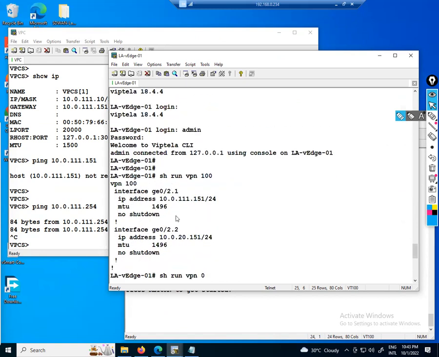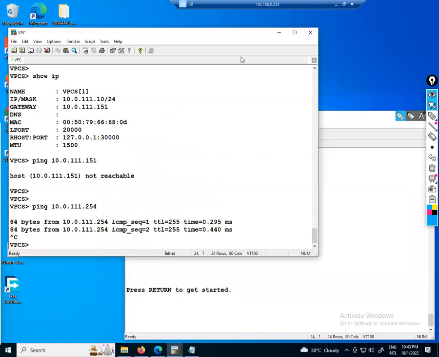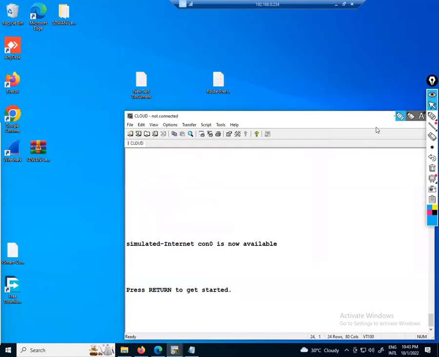In VPN 100, the MTU is lowered, it is no shutdown, and its IP address is there. So it is showing everything. That's the reason I will not waste time here.